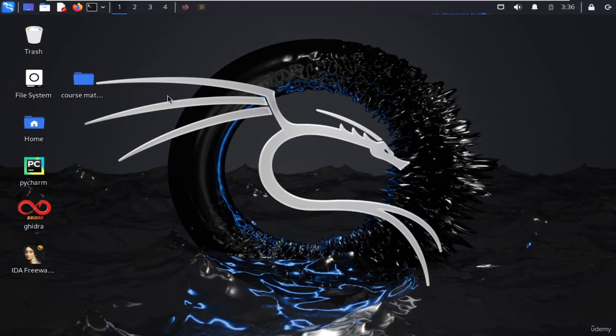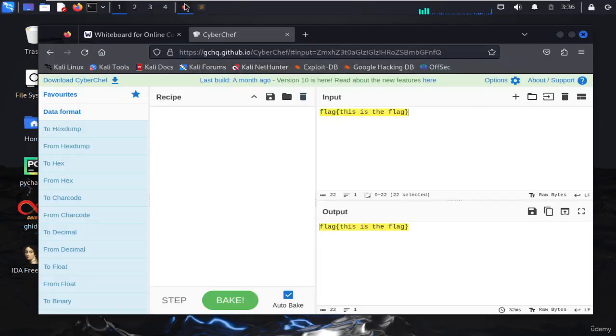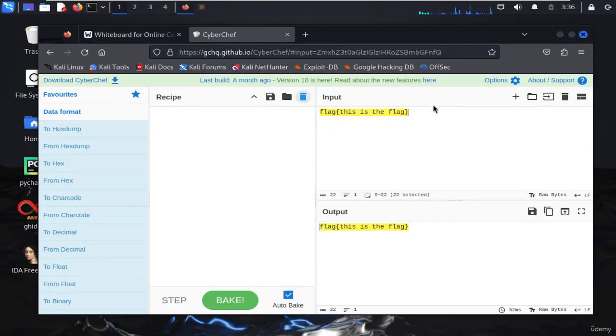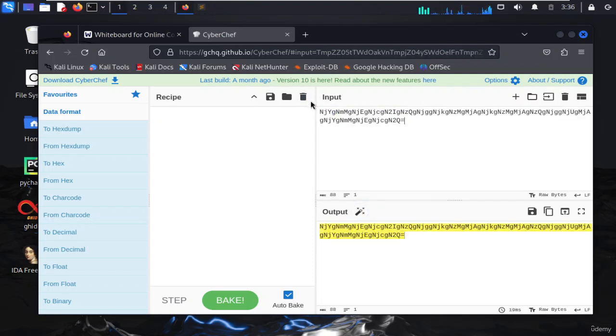Sometimes in the encoding, there might be multiple chains of encodings. What I mean by chain of encoding is, let me take a simple example. You can get this again from the resource section. I'll just copy this one. You can check this out. And now if I paste in our input, the one that I have pasted, now look at this one.